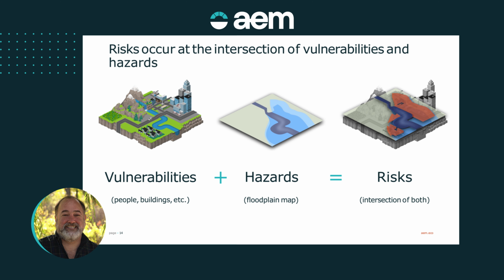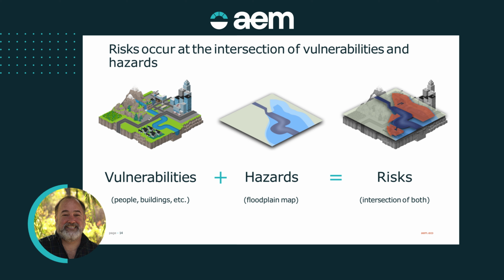To give you a visual of that, the vulnerabilities here are where the people are, where the housing developments are, where the buildings and the roads are. The hazards are where the flooding is going to impact. Where are the different levels of inundation going to happen, and where is it worst? Knowing where it's not going to happen is also important, because you don't have to do risk management for places that aren't going to be impacted. You want to focus on the places that will be impacted and that overlay with all of the potential vulnerabilities.